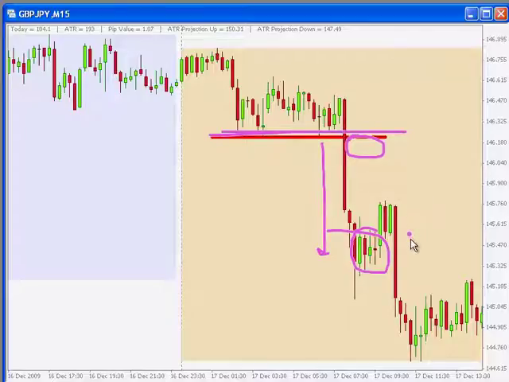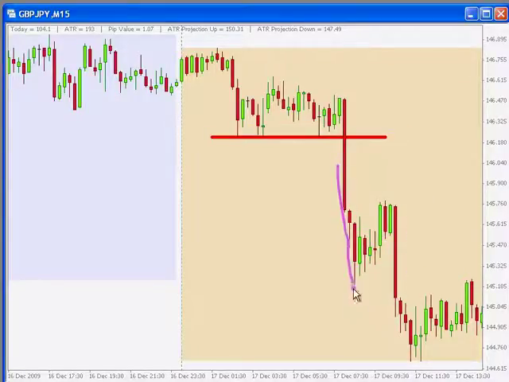All right. And obviously, by the time you get this breakout pullback continuation pattern, price is so far away that the risk-reward ratio is extraordinarily poor. You don't want to take that trade, all right? By the time you begin getting those pullback bars, price is 100 pips away from the breakout points. That's a no-go. So, recapping a little bit, straight breakouts, unfortunately, are something that you will not be able to trade 90% of the time, unless you are lucky enough that the pullback comes back all the way to retest that level and you are able to squeeze a nice aggressive entry around there.